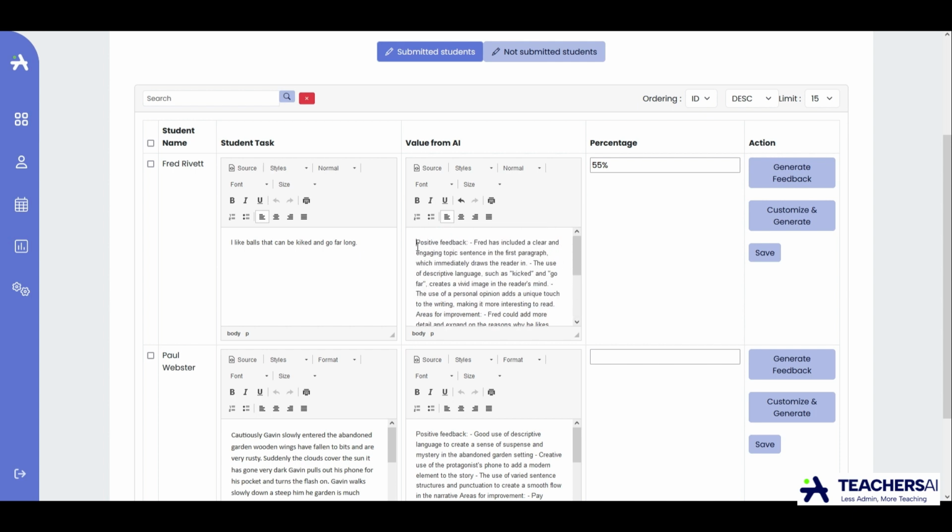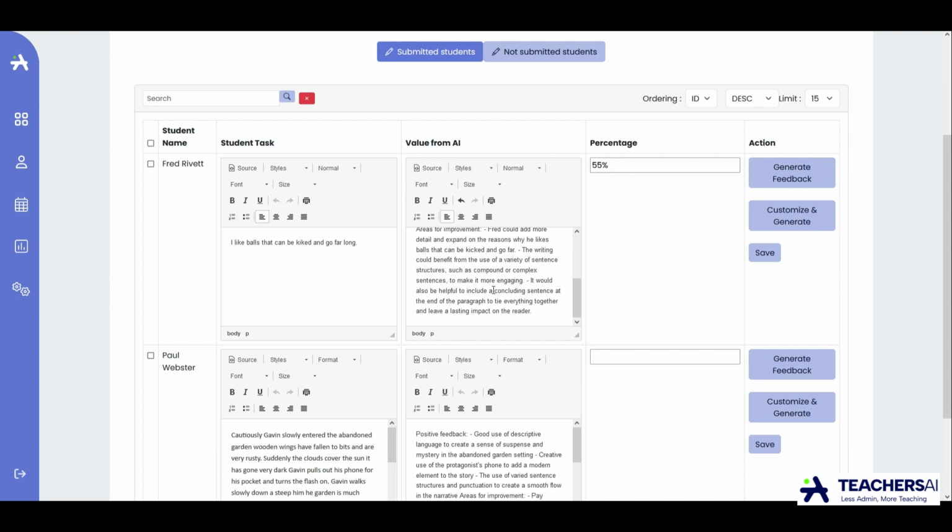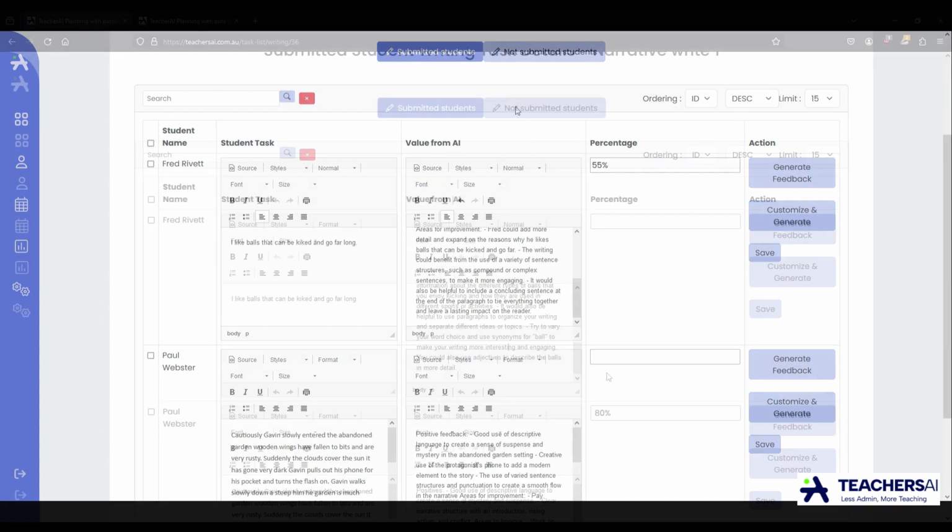And at the moment, this will be coming out in the next week or so, but you will be able to export this via Microsoft Excel into an Excel form. And you can see here our percentages we're currently working on. This is still a work in progress, because this would not be 55% for this particular task. But you can see there how it kind of works. So yeah, feel free to use that, and feel free to put your kids' work in and see how it goes. Test it, give us some feedback, see what you think.